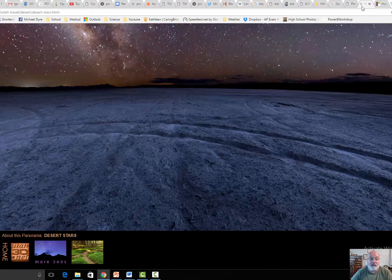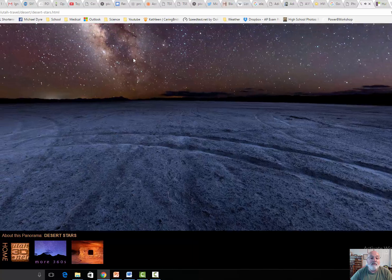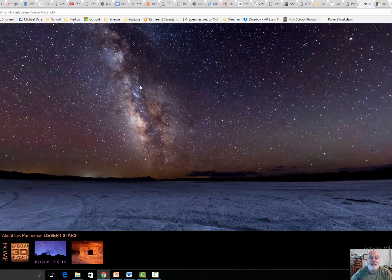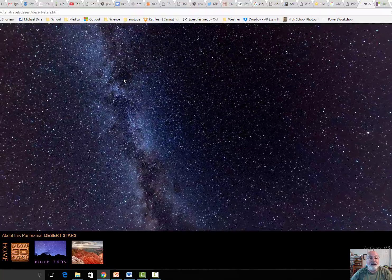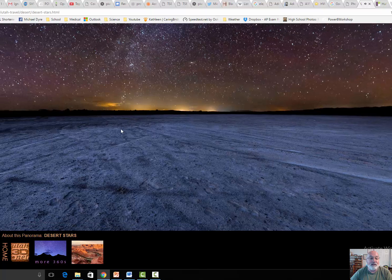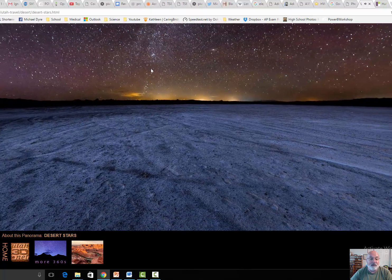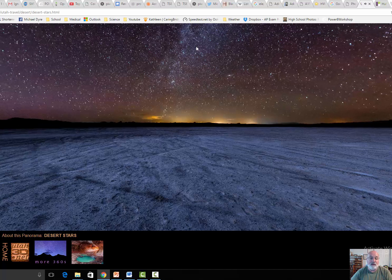And the other one looks like this, and there's music to it. I'm not sure where this picture is taken, but there's the Milky Way. That's the center part of the Milky Way galaxy. And as we spin around, we move to the other horizon, and this is what the galaxy would look like if you saw it in the summer sky. This is probably the summer, but it's probably way up high. And you don't get to see the whole Milky Way because 50% of it's below the horizon.